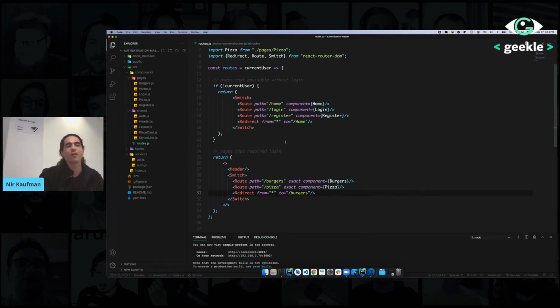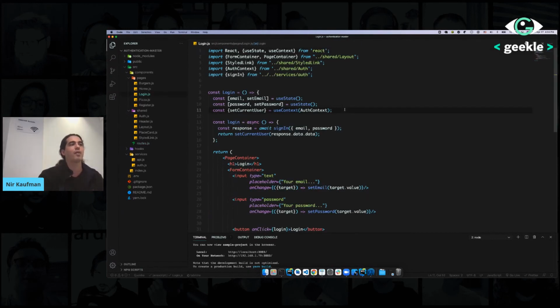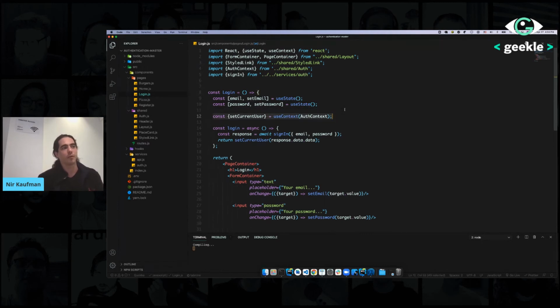So what's the thing about the context? The thing is that now from every point in my app, for example, my login component, I can use the hook useContext, get the set current user. You know, technically, I don't even need to pass the user through context. I can just expose the set current user, and that's it. Each component, like the login or register, can get the set current user and call it.